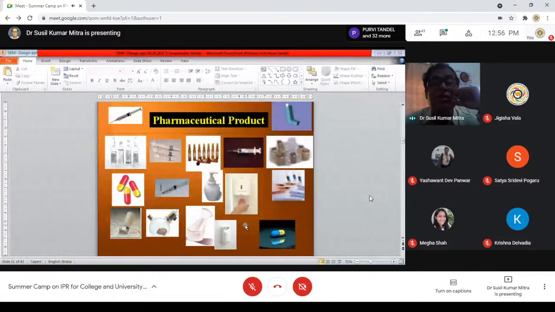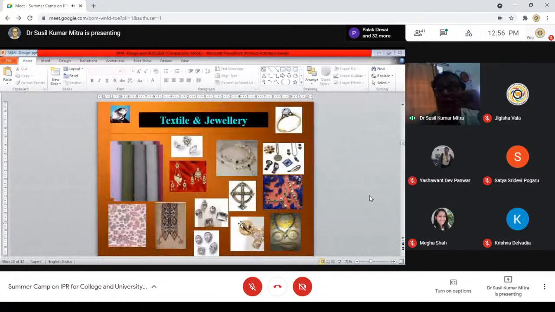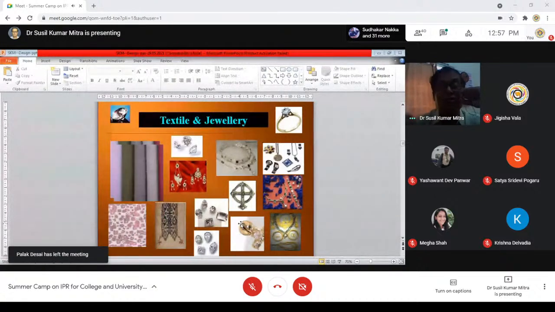Okay. Not only that, if I go to textile and jewelry, the textile industry is always changing their design, because though the registration period is 15 years, designs in textile last a maximum of about 2 to 3 years. Thereafter it changes. So the textile industry is always going to produce different kinds of designs, different kinds of garments, shapes and configurations and patterns, so that they can capture the customer side.